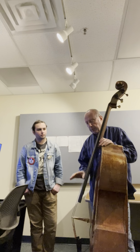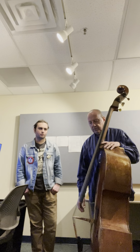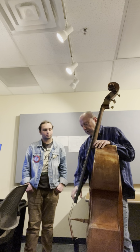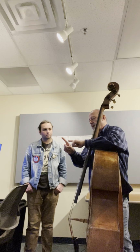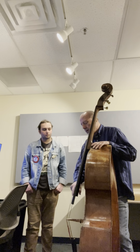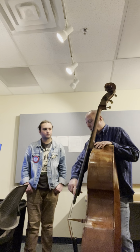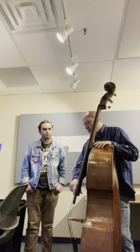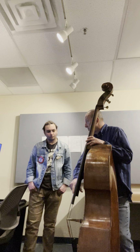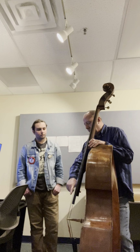But anyway, for our purposes and for any beginning bass player, I like to get you guys to understand how to hold the bass. I like to get you guys to understand how to pull sound out of the bass. It doesn't have to be pulled hard. It just has to be pulled with the meat of the finger, right? It's almost like a brush stroke, like you're brushing the string. You're pulling it and brushing it. We want that fatter sound. So it's okay to pull the string towards the fingerboard. You're almost snapping it like that.